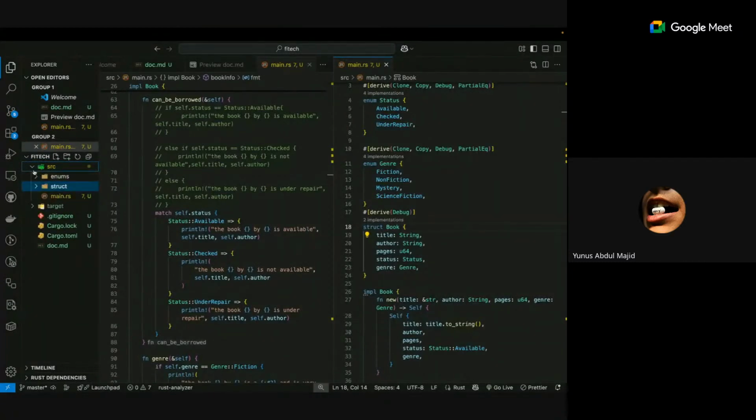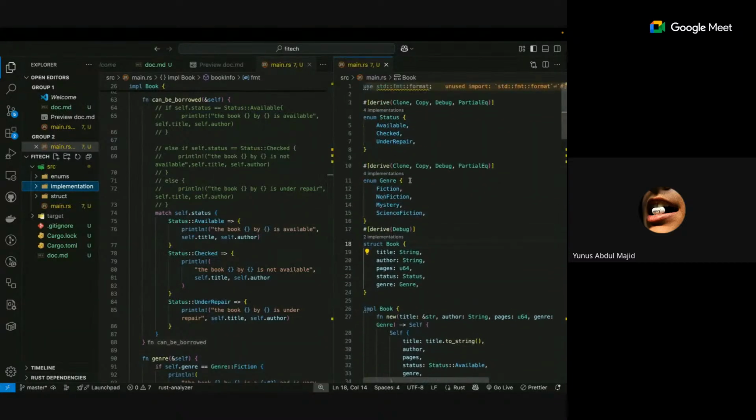And I want to create another one, IMPL, implementation block. So let's start copying everything out one by one.